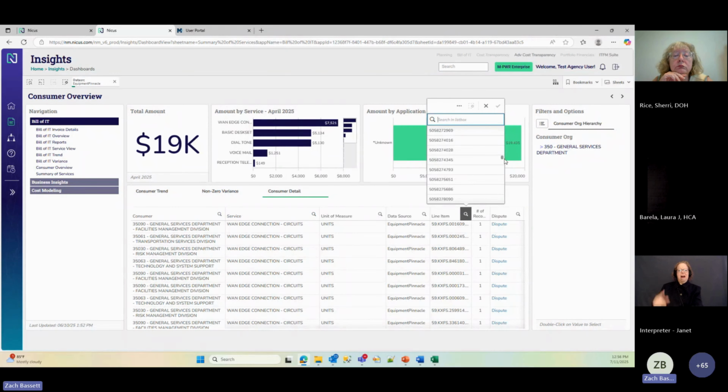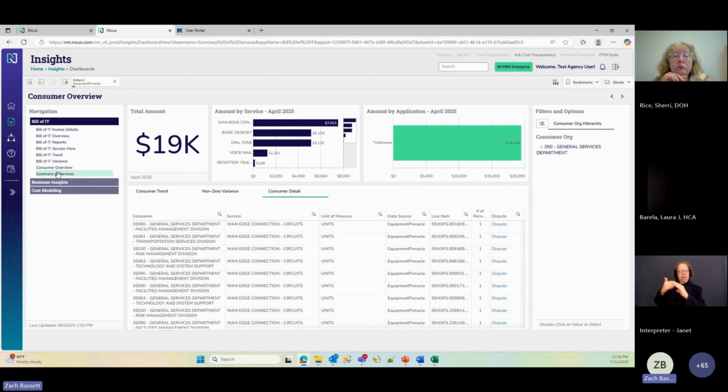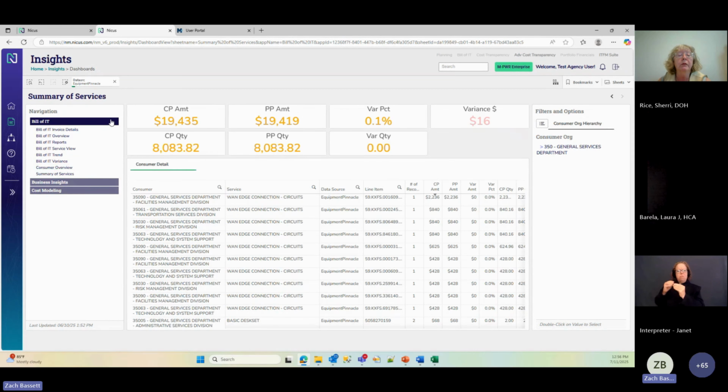We can get that added though, because there are emails tied. Let me work on that. I do apologize that's not on this. Okay, so let me add for summary of services. I will get that added directly after line item before number of record, the individual tied to these, so that you'll have that available to you.